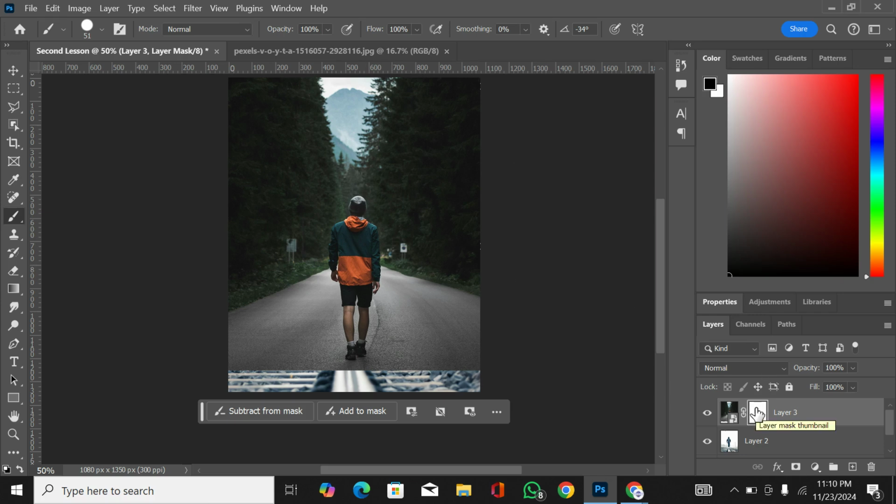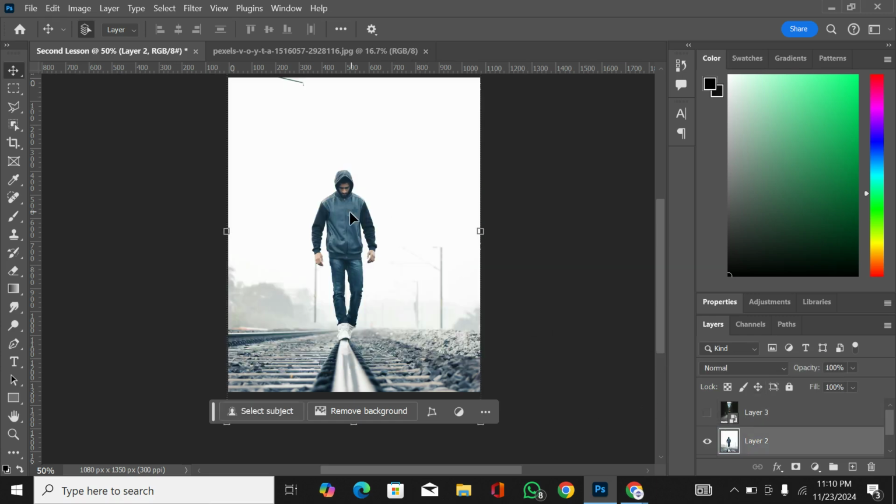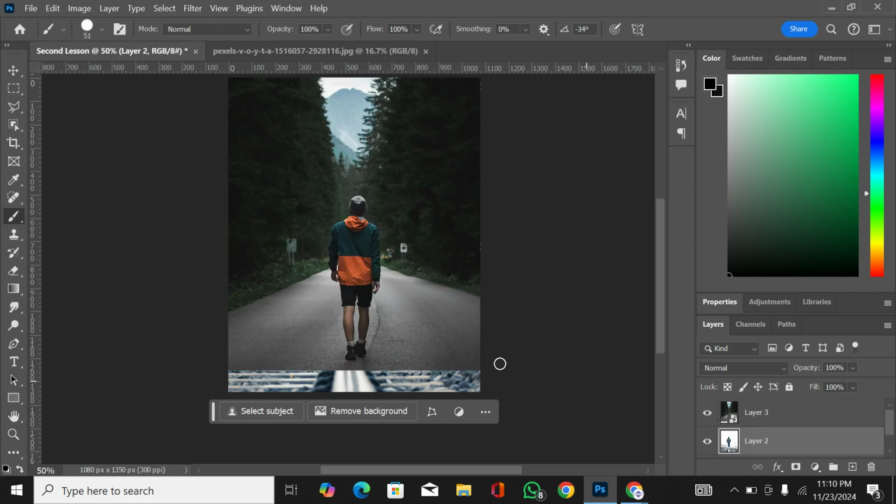If this layer mask does not exist, let me delete that layer mask. I click delete after clicking the layer mask. If I come there, it will not show me anything. I can't use this on it at the moment. So the only way I can achieve that is using a layer mask, except I want to paint on it. But I cannot paint on this because it's currently a smart object. But I can paint on this because it's not a smart object. See, it's painting because it's not a smart object. So as long as this is a smart object, you can't paint on it. That's why it wasn't giving me the option to paint.